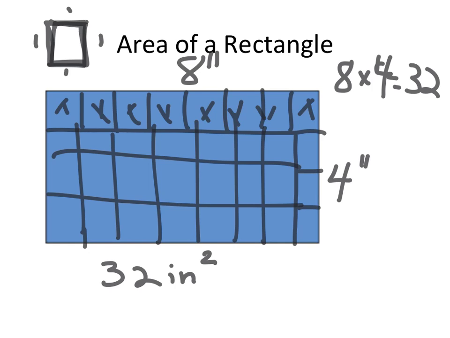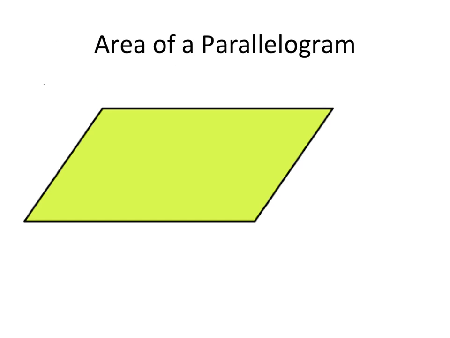So what is the area of a rectangle then? We have length times width, or sometimes base times height. We want to make sure that students can understand why that formula works. What is it they're actually doing when they use that formula? When students understand how to find the area of a square and what area is, and then they understand how to find the area of a rectangle, it's very easy to move to finding the area of a parallelogram.